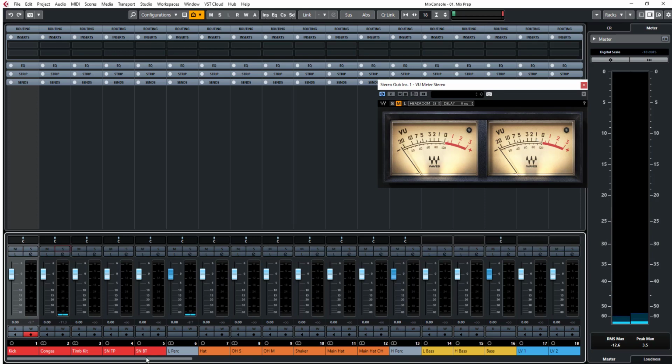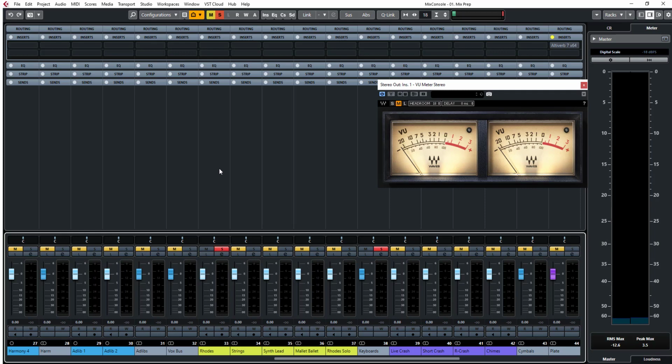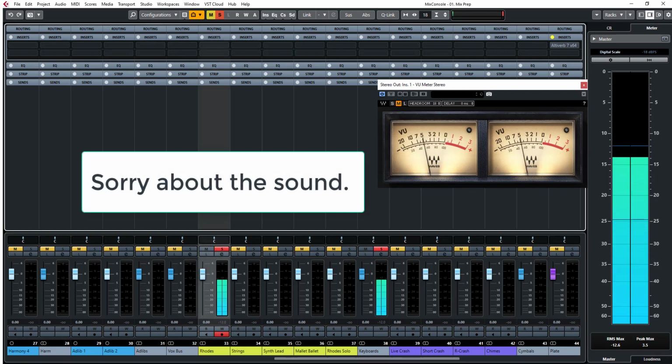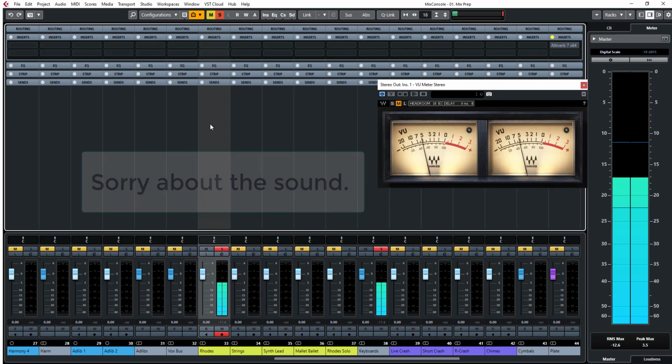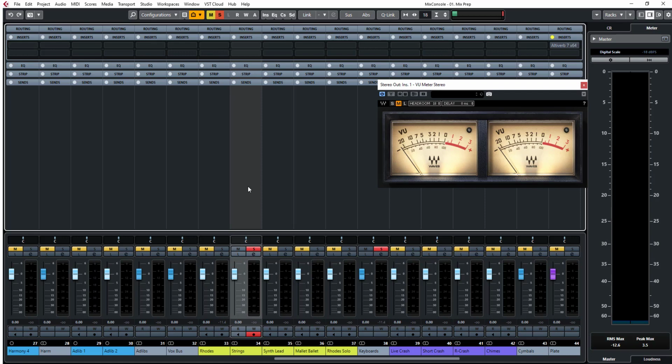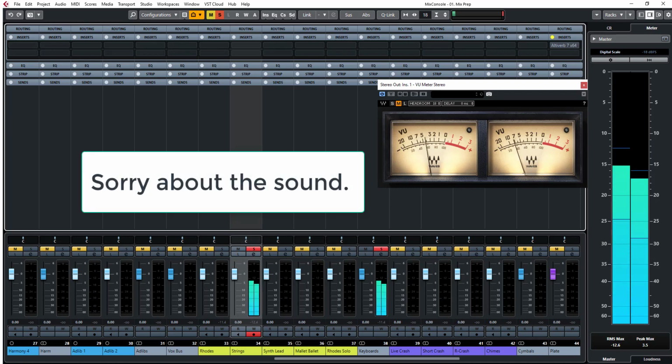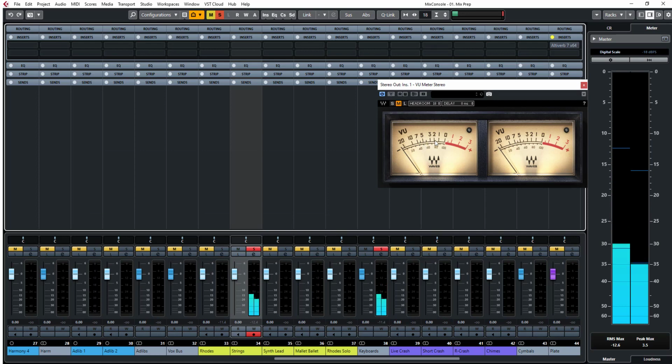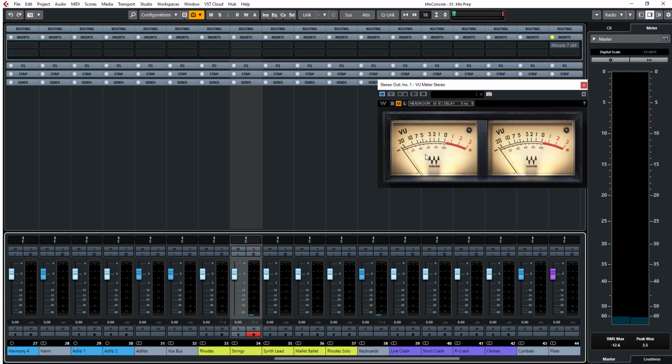So let's say maybe the roots. As you can see, they're peaking at around 0 dB VU. They might go a bit above 0 dB VU, but compression will take care of that and make sure that they're peaking below 0 dB VU. So let's check out maybe the strings. As you can see, the loudest peak was at about minus 1 dB. So let's say maybe your sounds are not peaking at the right dB VU meter level.